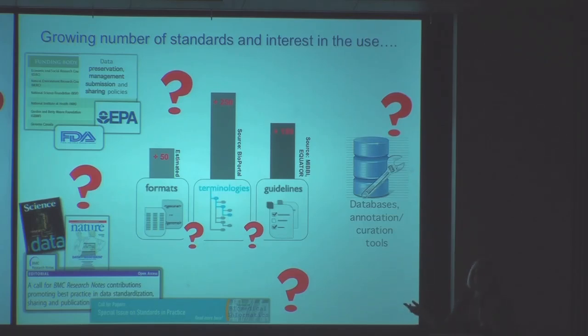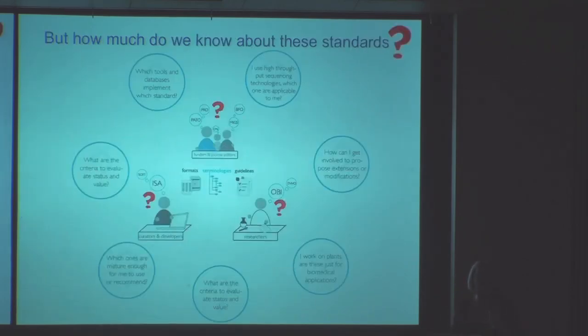Also journals have a lot of interest in standards, notably the publishing open data working group led by BioMed Central. You will see that guidelines are being enriched and standards are being recommended. But again, it needs to be very clear which standards are applicable to certain domains of science and need to be recommended to the researcher. There are also, of course, databases implementing those standards and creating new standards. But all this really says that there is a lot of information about the standards that is not clear, that we need to catalog and represent.